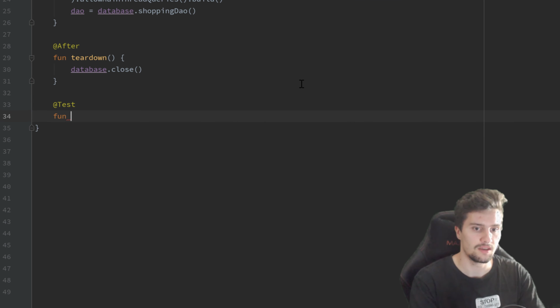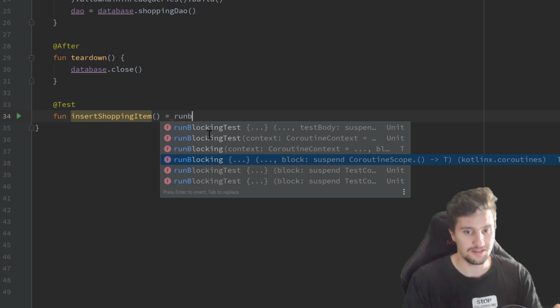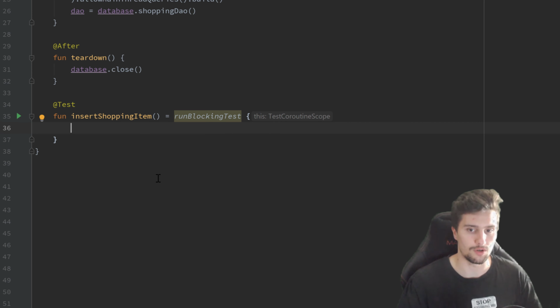Then if we go back to our ShoppingDaoTest, let's write the test case here, annotate it with @Test, and call it fun insertShoppingItem, which must be executed in a coroutine. And as I said, we don't want concurrency here in test cases, so basically no multithreading. And that is also why we will use runBlocking for the coroutines here. If you don't know runBlocking, that is just a way to execute a coroutine in the main thread. So that will actually block the main thread with suspend calls, but we can execute suspend functions inside of that coroutine. And usually we would just write runBlocking here. But as you can see, there is also a coroutine called runBlockingTest, which we will use because that is optimized for test cases.